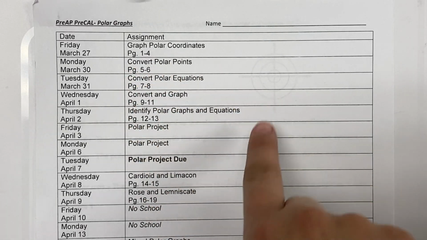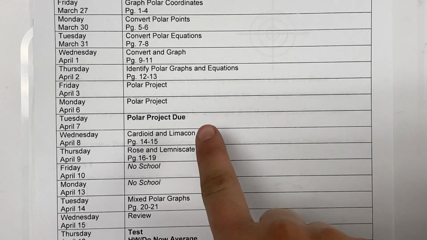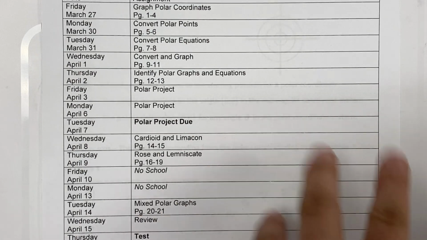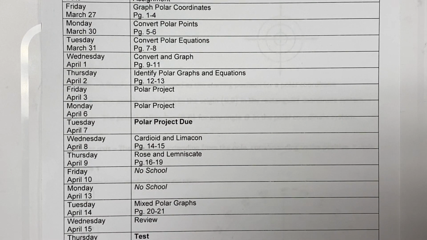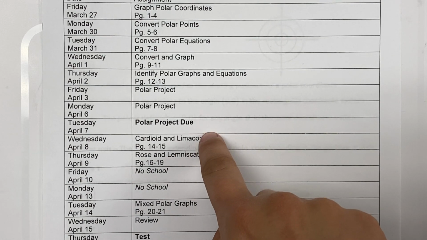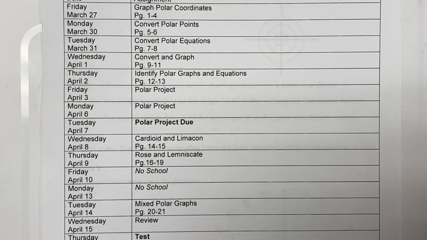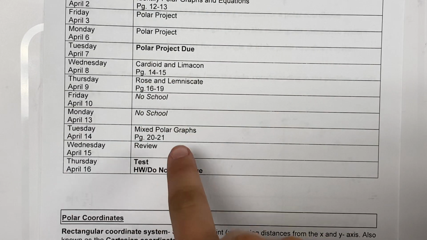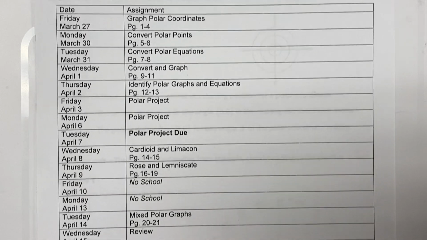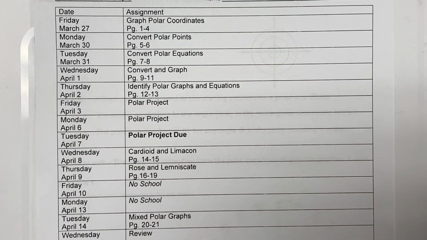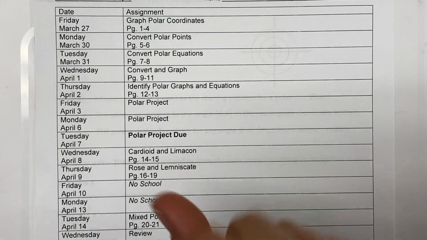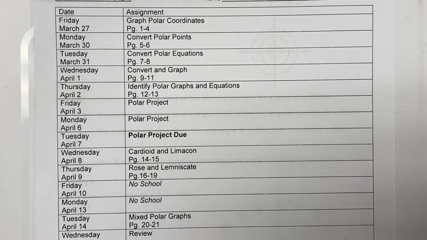Because you'll notice in here, there are no quizzes. You're gonna have a project that's all on Schoology. You'll be making a PowerPoint, but make sure you keep track of that because this is when it's due. So don't get a late grade. But it's all, again, on Schoology. You can go to that folder, figure out everything you're supposed to do. So you're gonna do all that and then take the test on the 16th. There are still the homework quizzes sprinkled in for your homework average, but the only quiz grade is this project.